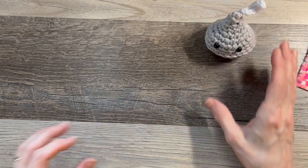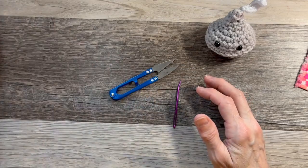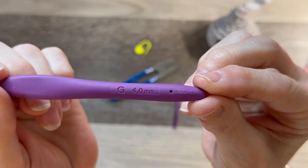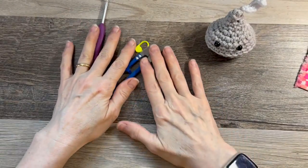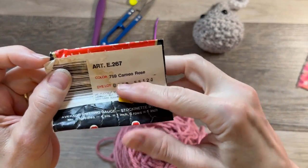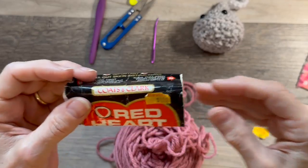So what you're gonna need is, of course, your tapestry needle, a pair of scissors. You can always have a stitch marker if you need it. And today we're gonna do the G 4.0 millimeter hook. And for yarn, I found this in my stash. It was like 50 cents at one point. It's Cameo Rose, and it was an old Red Heart. So I'm just using up some scraps.